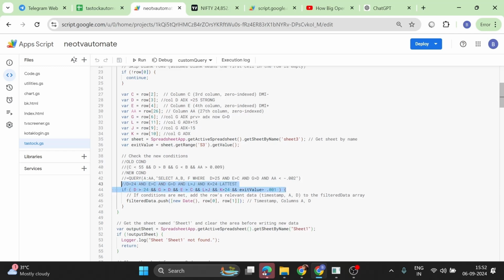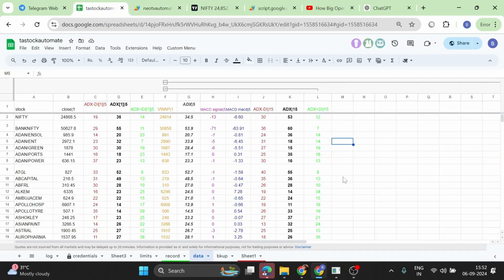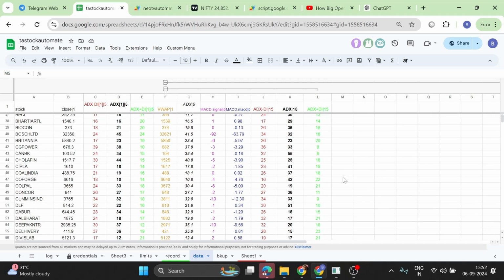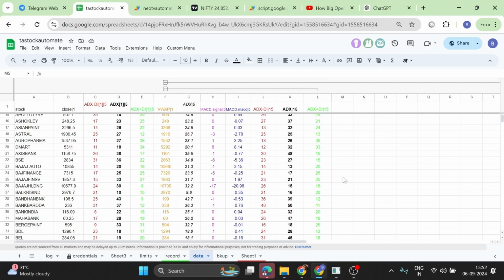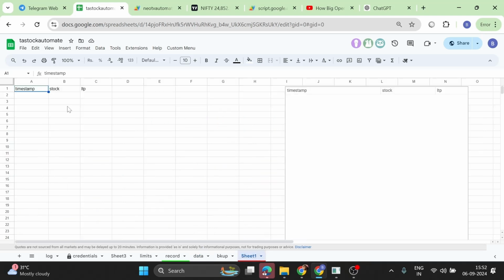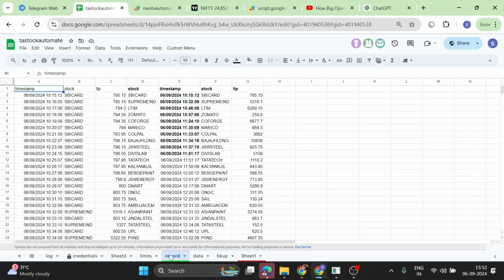As you can see, line number 44, let me highlight it so that I can explain. D greater than 24, G is greater than, that means crossover or not, then whatever the ADX value. As per the required value, this gets triggered every minute.